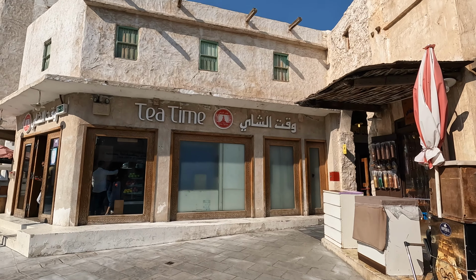So we're now just heading back to the coach. We're going to be leaving Souq Waqif and we'll see you at the next stop. This is the change of the guard, we checked camels together before, but this is actually the proper change of the guard that we were mentioning. And the huge palace that we can see is the Emiri Diwan, the administrative office of the Emir, the ruler.